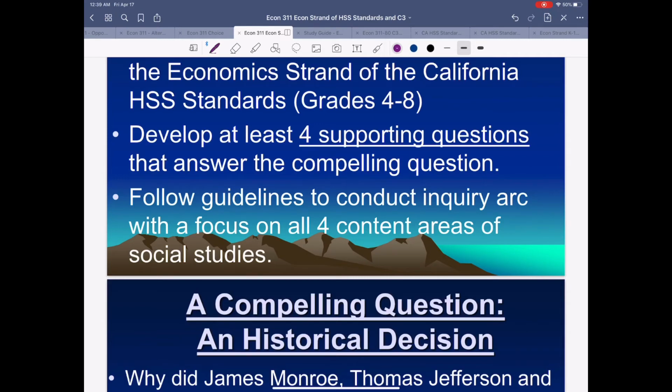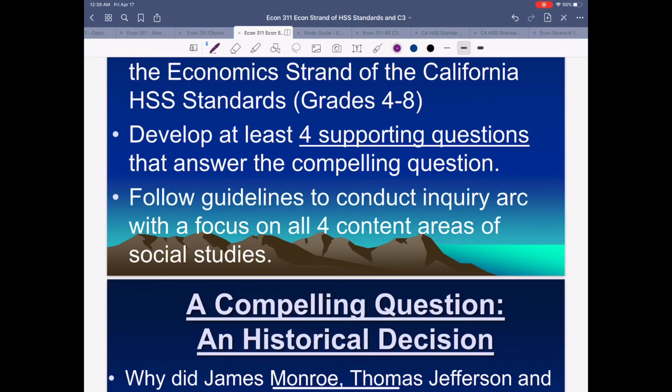Because really that's the great part about this inquiry arc: even though you're working in a group, it's all about the interest you have in the subject. And it lets you explore it in a way that isn't so freewheeling that it gets crazy, but it offers you a lot of freedom to look at different aspects of it.